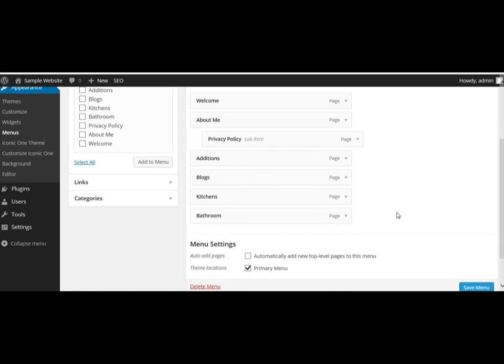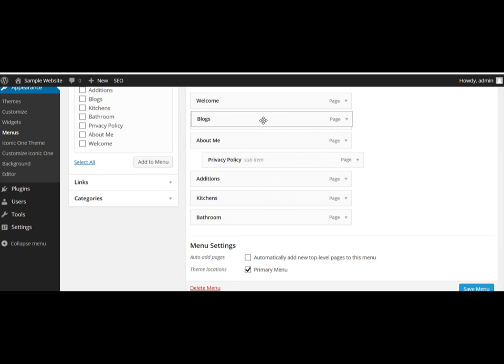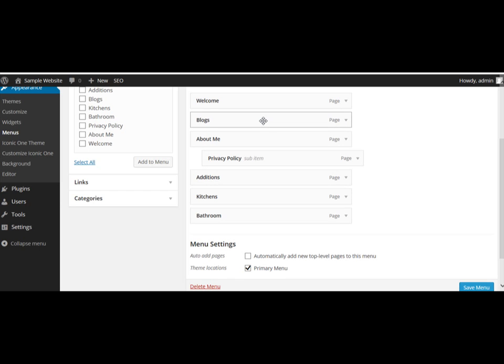Okay. So now the easy thing about coordinating this menu, it's very easy. I would probably, after welcome, put my blog page. That way, if somebody's looking for something in particular that you've blogged about, they'll be able to find it there. I would say between kitchens and bathrooms, maybe let's do it alphabetical. We can go additions, bathrooms, and kitchens. Okay. Oops, kitchens. I have submenu. There we go.